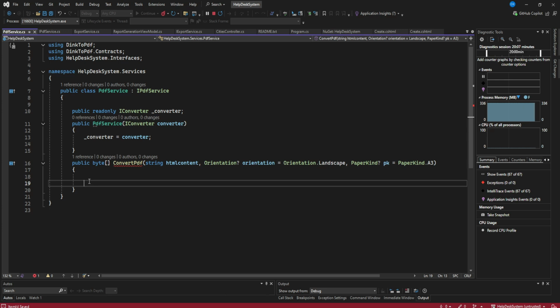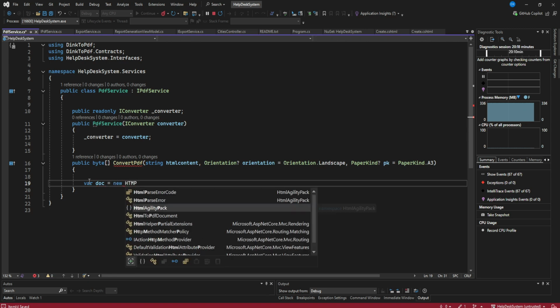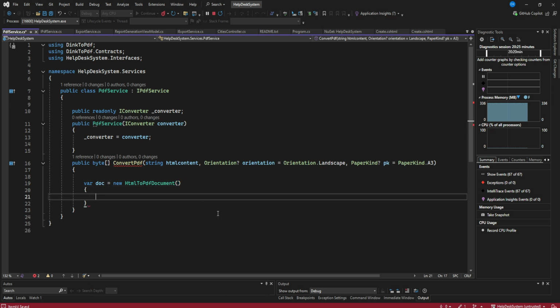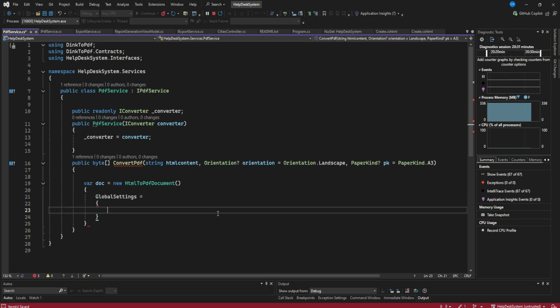Since we have that, you are now going to implement our ConvertToPDF. You'll just do a variable, say doc, equals new HtmlToPdfDocument. Then we open this. Here we can say GlobalSettings equals, and you open that.